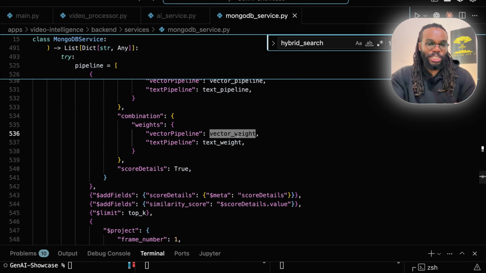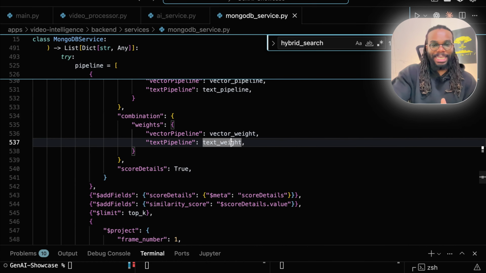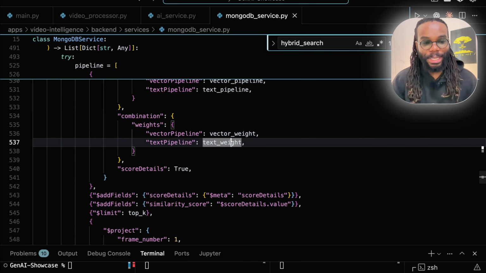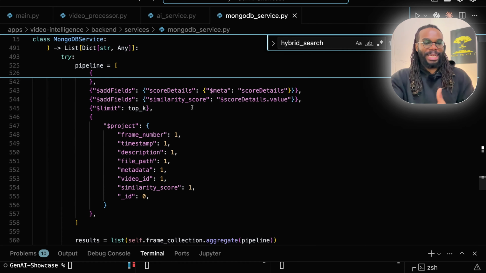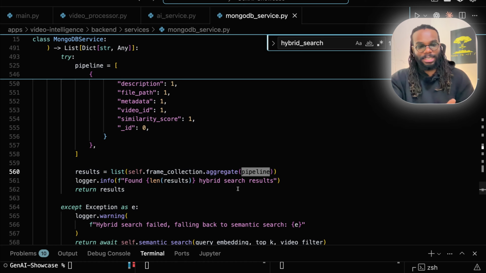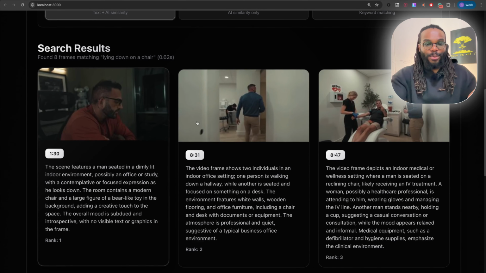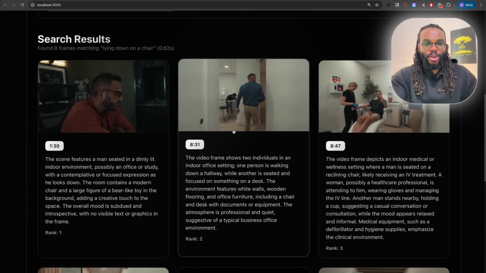This would be maybe 0.7, and this will be 0.3, because both combined need to equate to 1. You use the aggregate framework to process this pipeline, and you get a bunch of results. And that's what we see here on our screen.